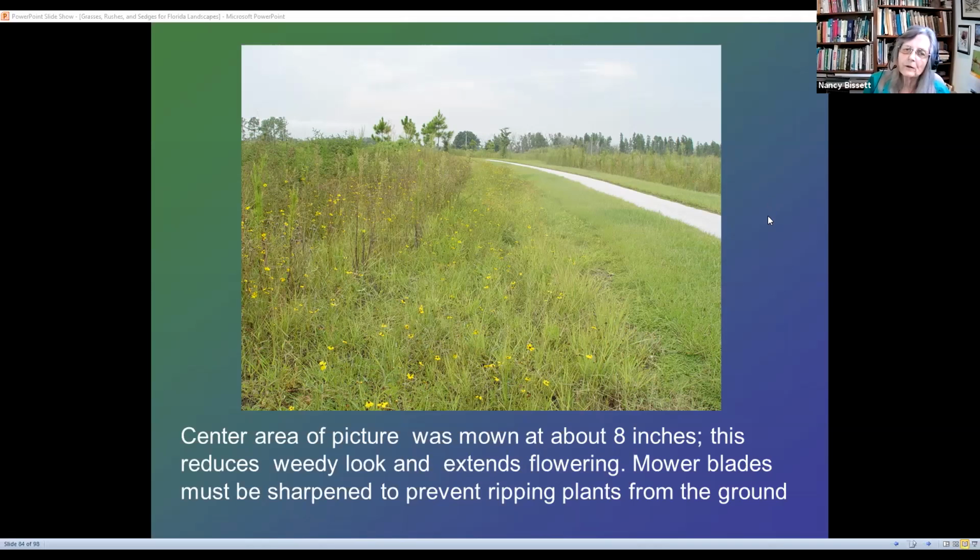I would say one of the key times might be the middle of summer, say late July, maybe early August, and that will still give a chance for these clump grasses to send up blooms in the winter, but might knock back things that you don't want to go to seed.